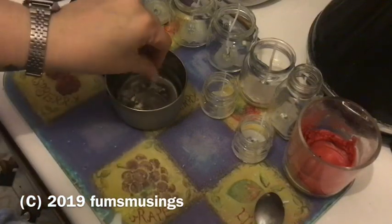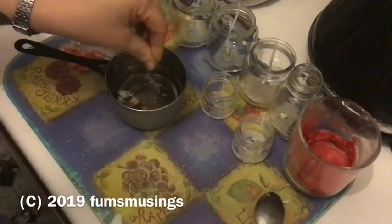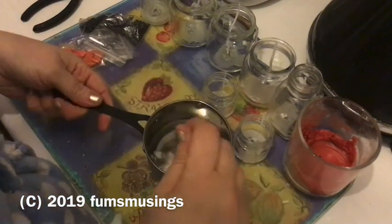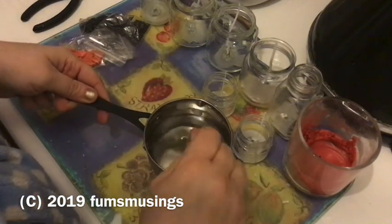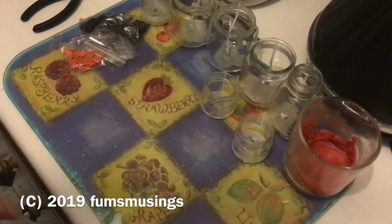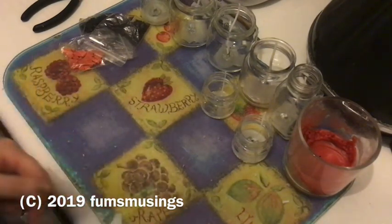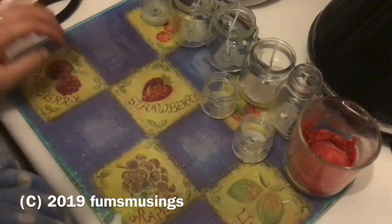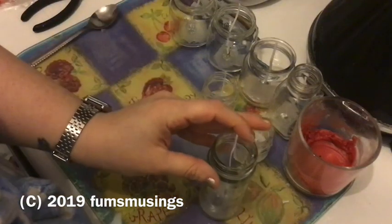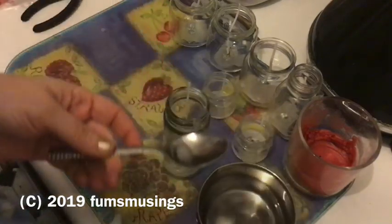A useful tip: use a glass chopping board on your work surface. The second wax hits it, because it's cold, it solidifies, and it also comes off really easily — you just scrape it with a spoon and it pops right off the glass, so you can put it back in the saucepan to remelt. It makes cleanup much easier compared to scraping wax off a regular work surface. Any residue can be removed by pouring boiling water over the glass board, but make sure you've removed as much wax as possible first so you don't block your sink.